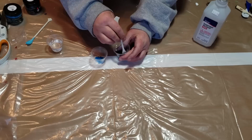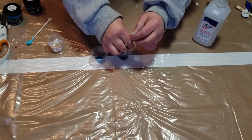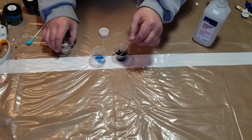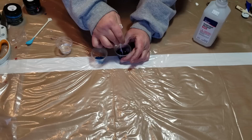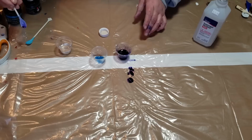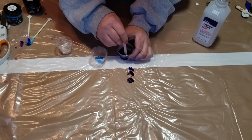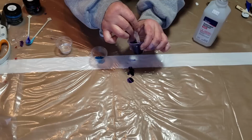And then what you would do is pour a little tiny bit of resin in here, make a paste, and then add that into the cup of resin you want to color. But since I want to make an alcohol ink out of it, I'm going to add some more alcohol in here. And really stir it up good. And not do that again. These spoons are no good. They're too flexible. They're bouncing everywhere. Okay, so just mix it up really good. You can kind of tilt the cup to the side.